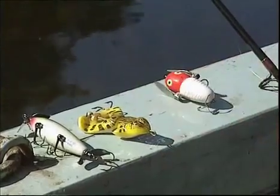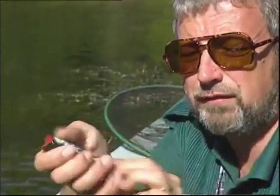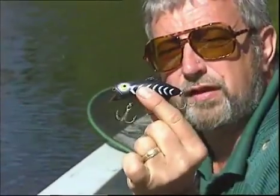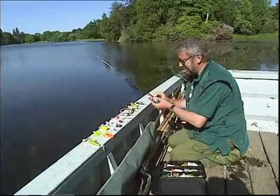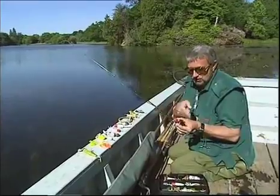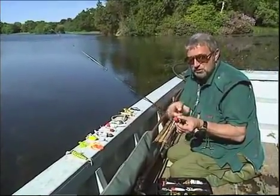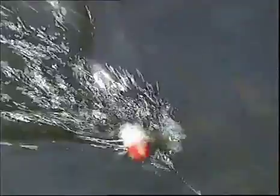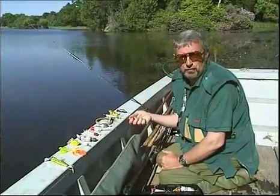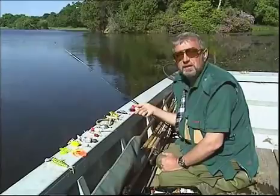This one's called the Throbber. Double treble hook, and it's got this lovely throbbing rattle inside. It's an out and out surface churner which you can pop or gurgle as it throbs. Brings fish up through the thickest weed beds. And last but not least, we've got Heddon's famous crazy crawler, which does this sort of crazy butterfly stroke, like flip-flop, flip-flop across the surface. It brings pike around from just about everywhere. So what I've been trying to tell you with these lures, it's not so much what you pay for them, but what each individual lure can do for you.